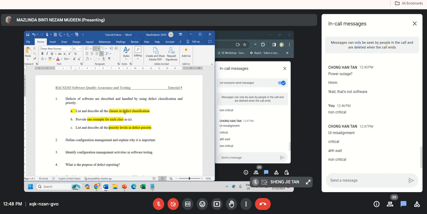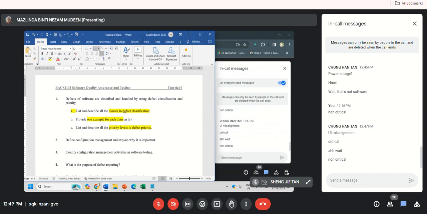Okay, we know that, oh, this one is not popping out, this one is not showing, it is still a defect, but it is not stopping us from continuing our test execution. It means when we do our test step, it is not disturbing. So we can still continue with the test execution, but a defect is still a defect, so we will still need to report it. So this type of defect is under non-critical.